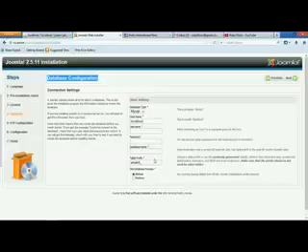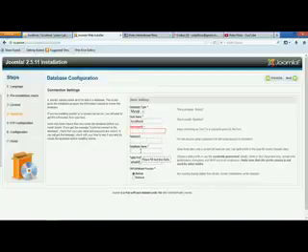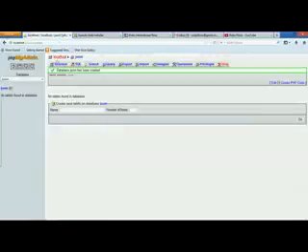Here we shall only make changes or type in two fields: the username field and the database name field. The reason why we are not going to type in the password field is because we did not allocate a password for our database that we had created earlier in phpMyAdmin on our XAMPP server.